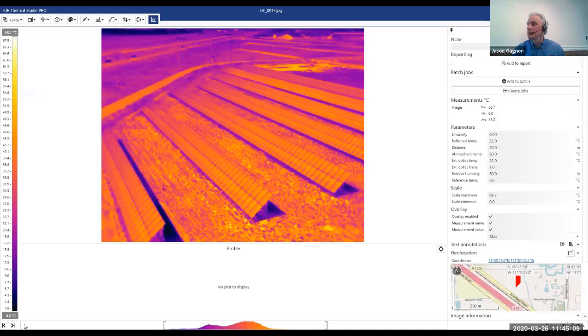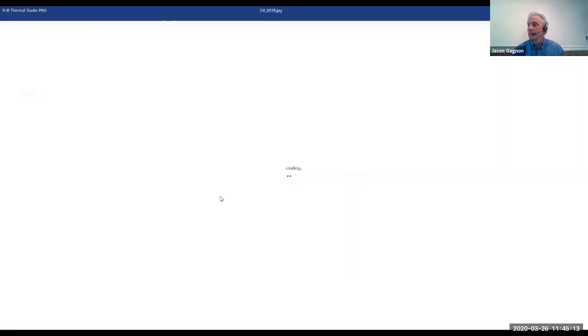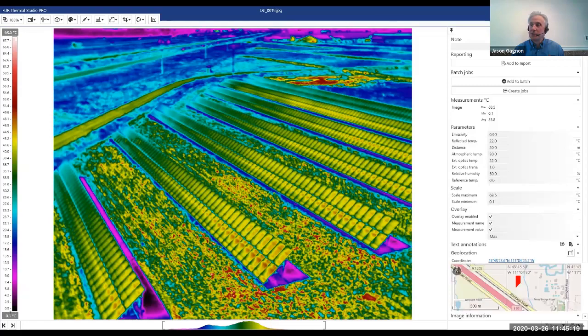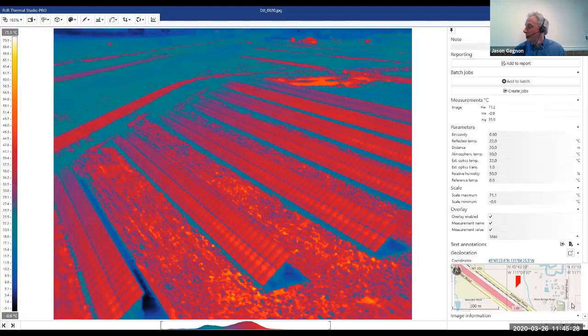Here, let me turn the graph off. Okay. So if I wanted to apply a scale to these images, they're all from around 0C up to around probably 68, 70C, somewhere in that range. Yeah, something like that. Okay, so let me go back.